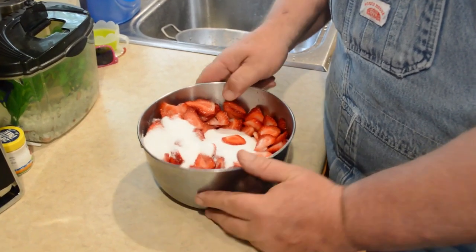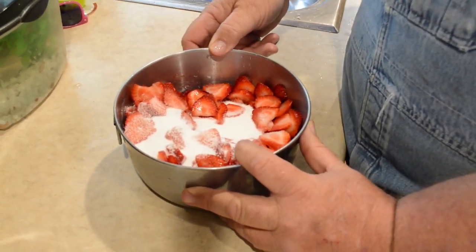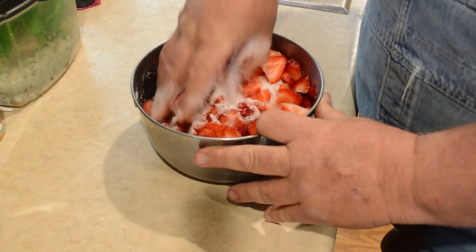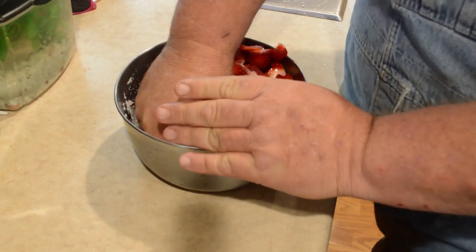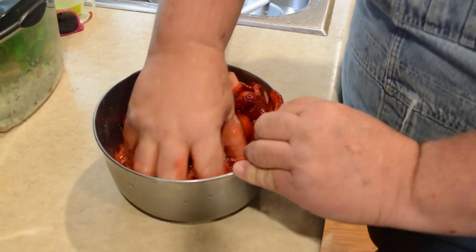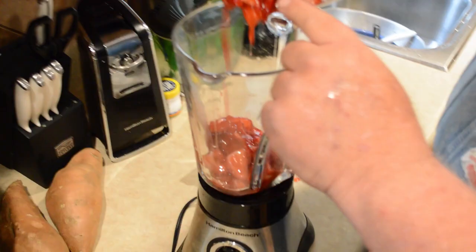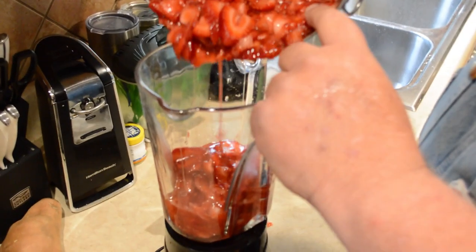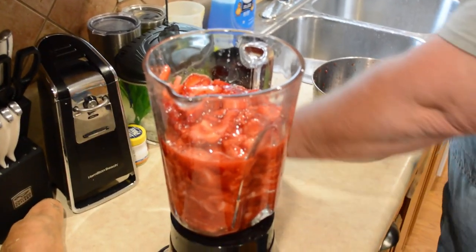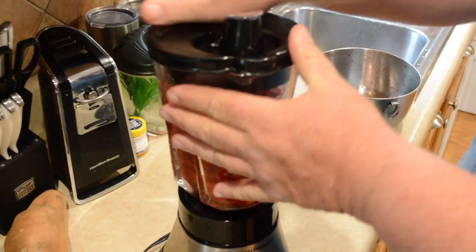Okay, so we've got our cup of sugar sprinkled in, and if you have a food processor, you can certainly use a food processor. Back when I started making this and grew up on it, we didn't know what they were. So you just dig in with your hands. Clean hands. Wash them first. But you just reach in, grab them, squeeze, and smush and mush. It takes a little while, and you'll get it all squished up. We decided to hit this with the blender a bit because the berries are still a little whole, and he likes it to be more pureed. But if you don't, you don't have to do that.